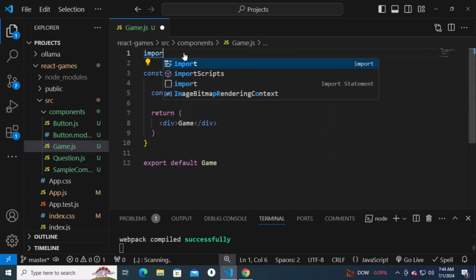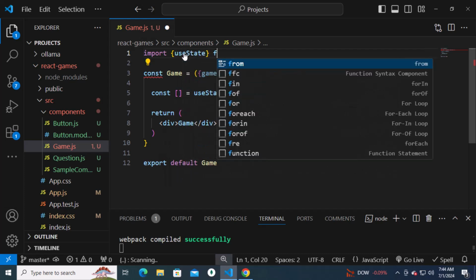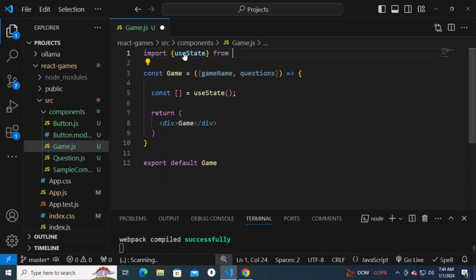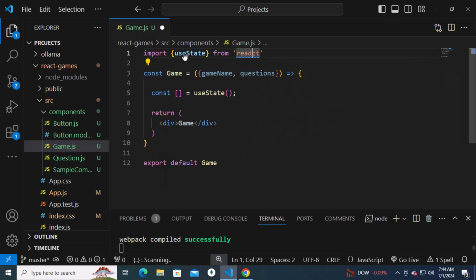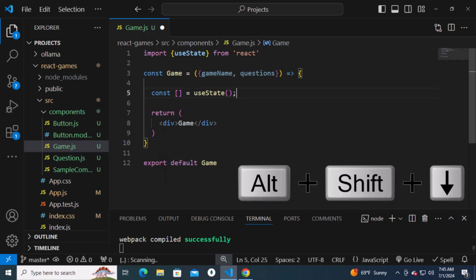So I have to import useState from React. Like that. I got to spell it right this time. There we go. Okay, so we're going to have 3 state variables here. So what I'm going to do is just duplicate this 2 more times with Alt-Shift down arrow.